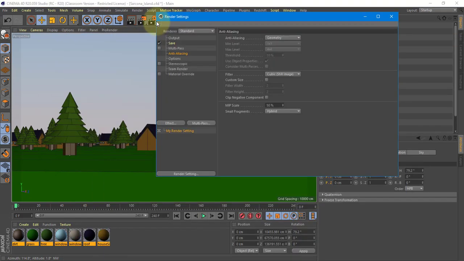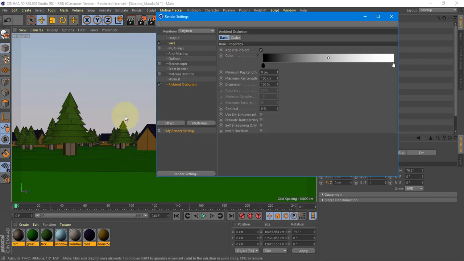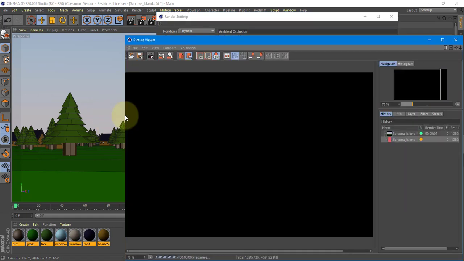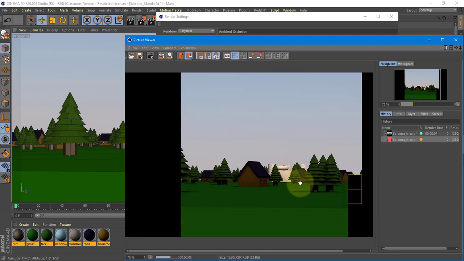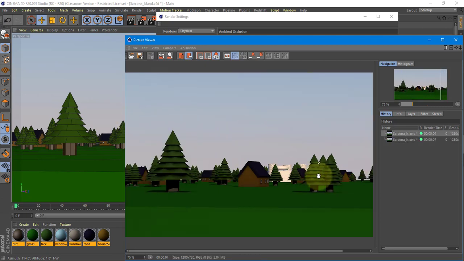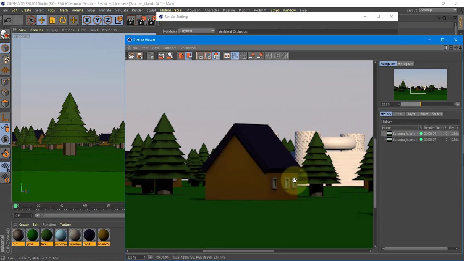I'm going to add some other stuff to this. So I'm going to go into my physical render. I'm going to go to Effect, and I'm going to add in Ambient Occlusion. And now when I render this, what we should get is more of a contact shadow between the items. So we should get a little bit more depth in our scene. Here it is before, there it is after. You can see how we get just this tiny bit of extra depth in there really does help us sell the idea that this is more of a complete scene. Okay, so just that ambient occlusion.